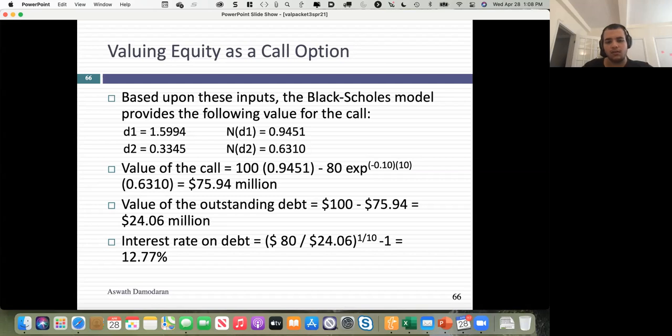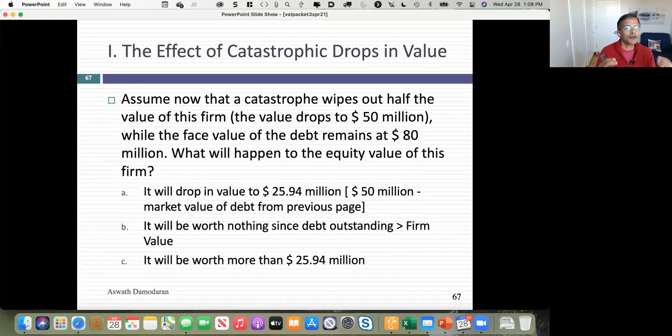Okay. So let's say that you believe me. Bad mistake, but you take your money and you buy the equity in the company and you pay 75.94 million. Because I've told you it's a fair price. And tomorrow you wake up to some really bad news. Half the company has disappeared. Don't ask me how that happens. But let's say this company has 2 factories, one in California, one in Florida. You take your pick, earthquake or hurricane, one of those factories has disappeared. This is not good news, right? Your $100 million value has now become 50 million.